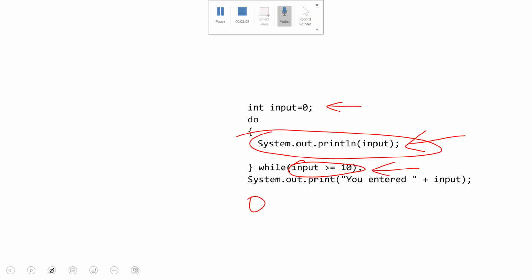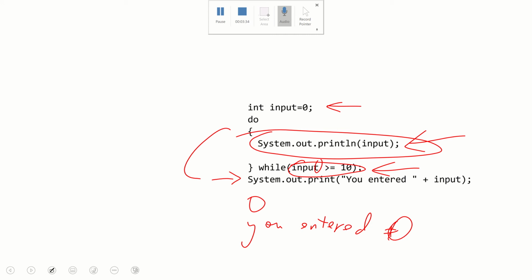Then it checks the condition, whether 0 is larger than 10. The answer is false. Once it's false, it will jump out of the loop and go to the next statement, like "you entered 0".